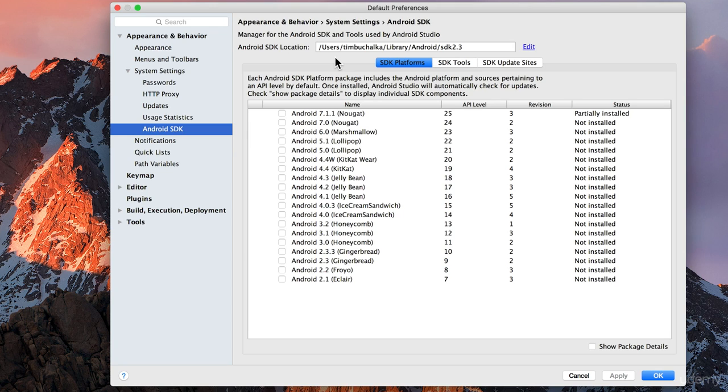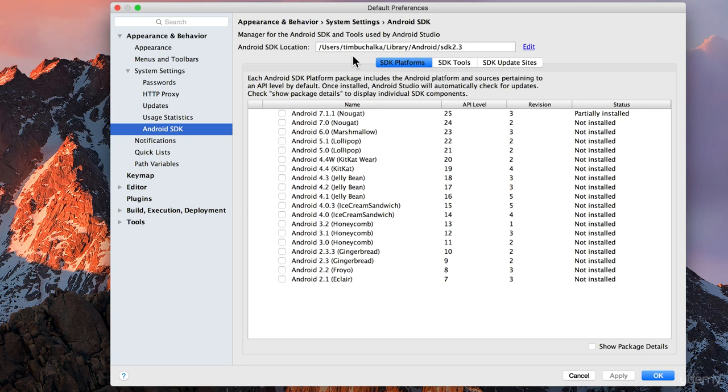Now one problem you may get is if you've installed the Software Development Kit in a location that contains spaces in its path. Now I'm on a Mac, so the path will be different to Windows machines, but if you've got a space anywhere in your path here for the Android SDK location, you're probably going to be wanting to move this. And I'm going to talk about how to do that shortly. But in general, it's not a good idea to use spaces in the names of objects, including directories and usernames, but Windows does allow it.